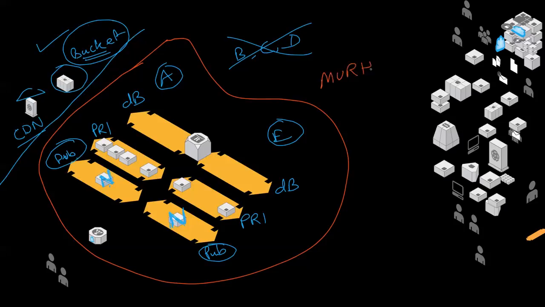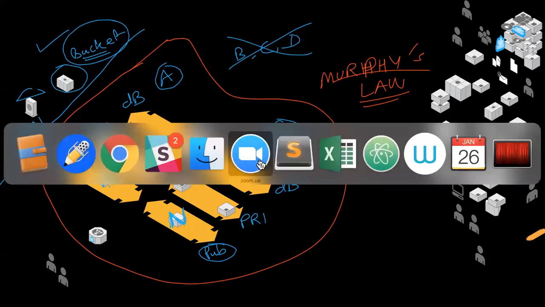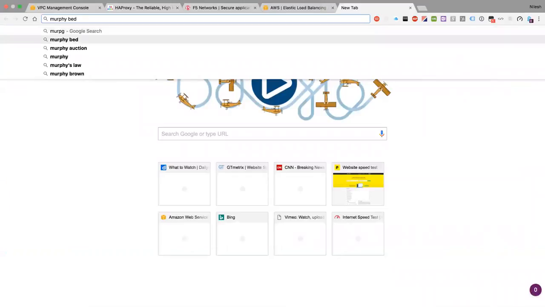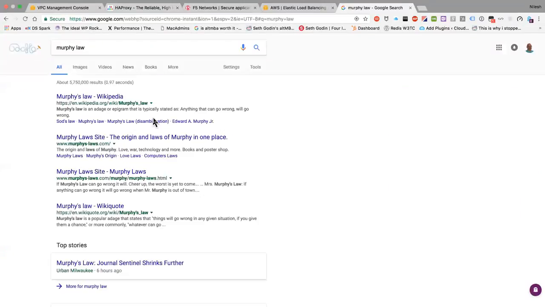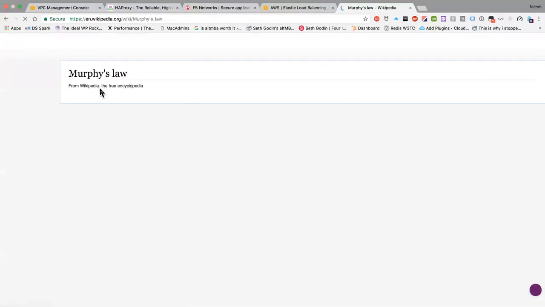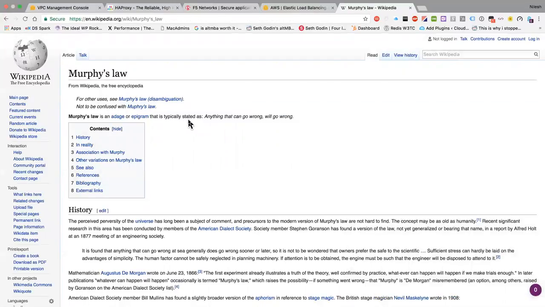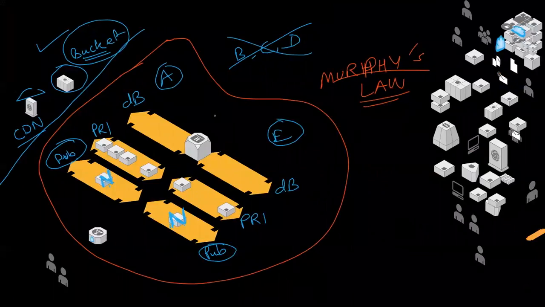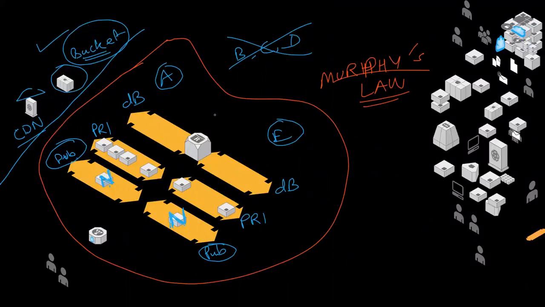Murphy is a person that you may have heard of, and he has a law called Murphy's Law. It will strike at the least desirable point in time. If you haven't heard of Murphy's Law, you should read about it. It's a fun law to read. There's nothing technical about it. All it means is that when disaster will strike, when you don't want it to strike, it strikes at exactly that point in the worst possible way.